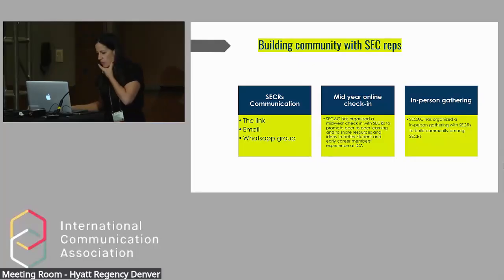So the first thing would be the ways in which we communicate. The first one is the link. If you're not familiar with the link, we'll talk about it a little more in depth a little later. But this is an intranet. Yes, it's like an internal social network. So this is the first point, and if you are signed up for this, you will receive some updates on your email also about things that are posted on the link.